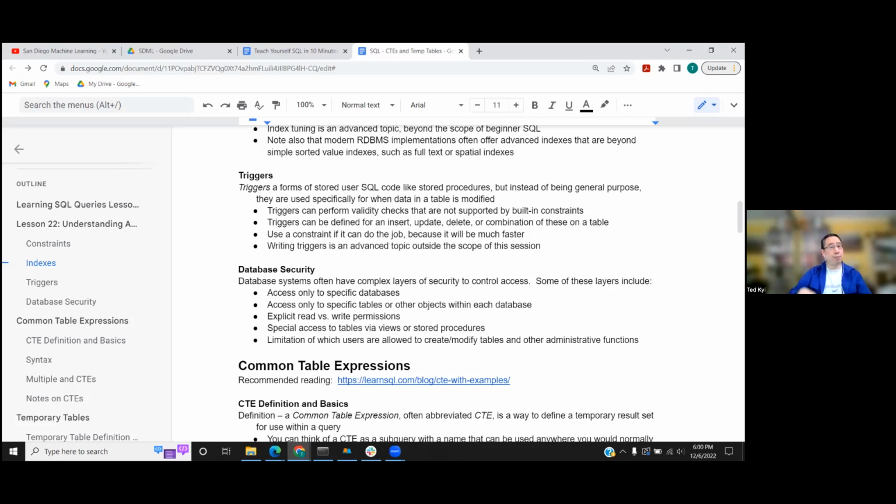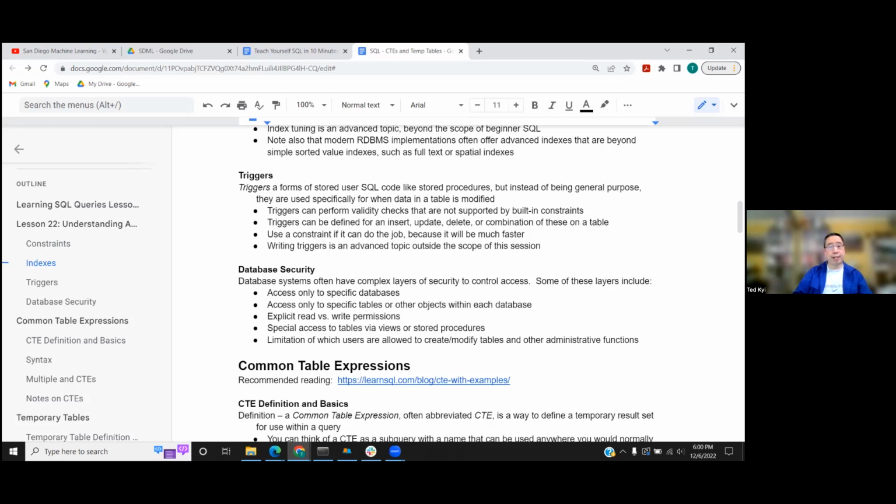Okay, that's a pretty common kind of trigger that people write. You can do other kinds of things in a trigger. For example, you could log activity if you wanted to. So, different kinds of things. Again, pretty advanced topic.